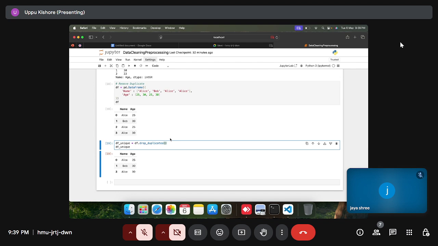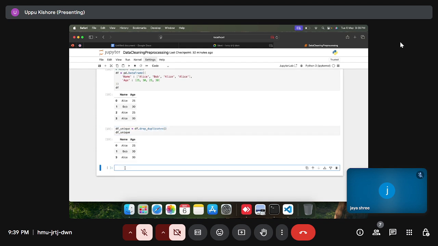Okay, next. So I got a dictionary that has some random column names, which doesn't have any meaning. So let me take some df equals to pd.DataFrame.